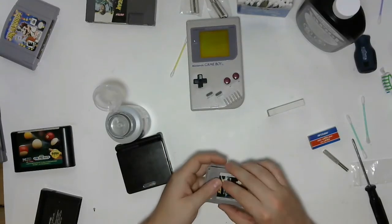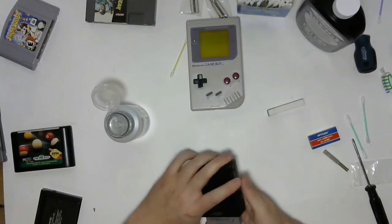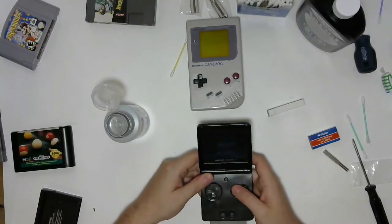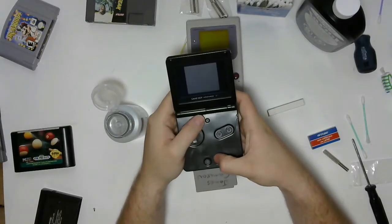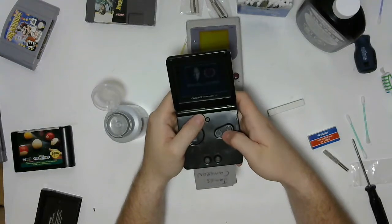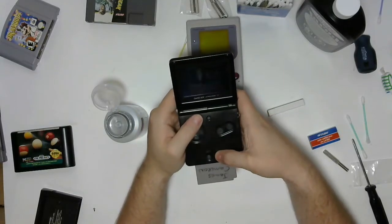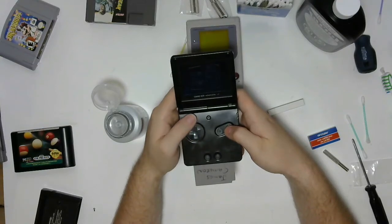Go ahead and drop that in there. We'll see if that has made any difference at all. If it's just a weak solder point, then we may have a functioning game again. And look at that. Just as quick and simple as that, we have a functioning Game Boy game again. And the USS Enterprise has never looked prettier.